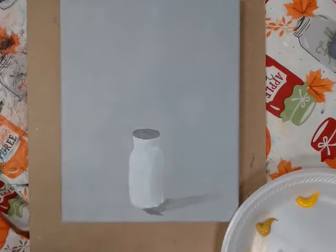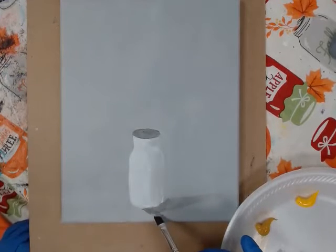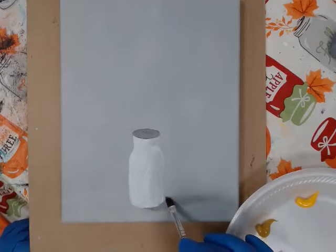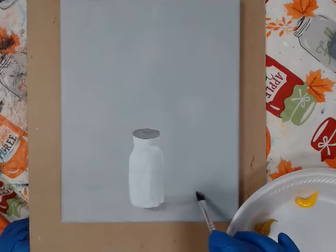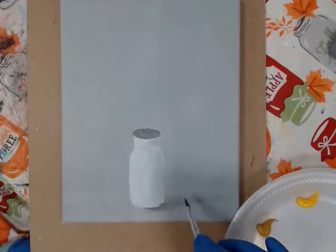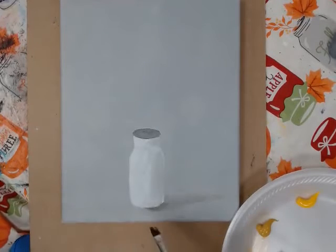I don't want this really hard edge, so I'm going to get some of the color that I used in the background, and I'm just going to come up next to this and just kind of blend that in a little bit. That way we don't have that really hard edge. I need a little bit more of that color. Soften that up there.